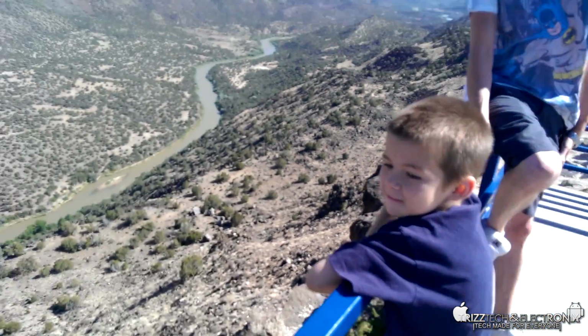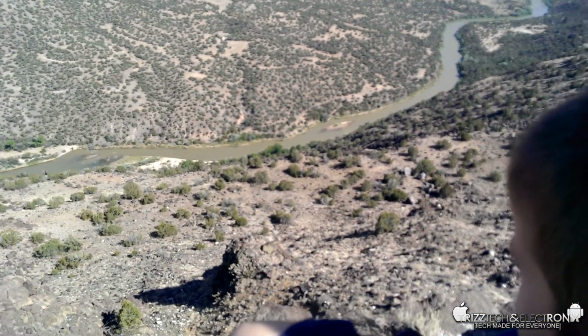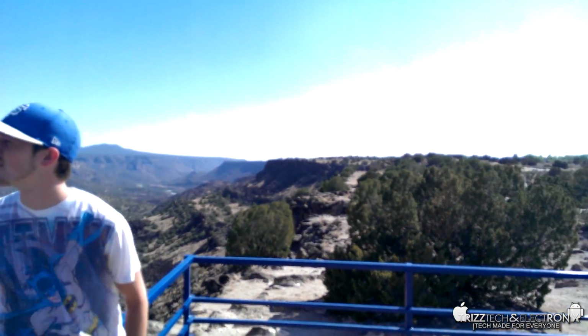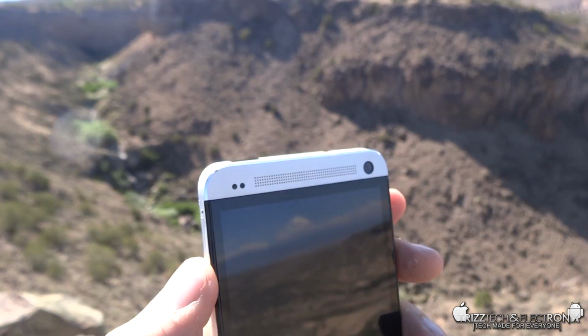You have my oldest son, Jason, here, and we're going to bend down to kind of see the canyon at his level, from his perspective. And it does look good. It definitely picks up the distinction between terrain and whatnot. It does look very, very good for a smartphone. You've got E-Dubs, Eric Barnett, just hanging out there on the edge. We're going to pan around to just kind of give you the rest of the landscape here with some mesa tops and whatnot.